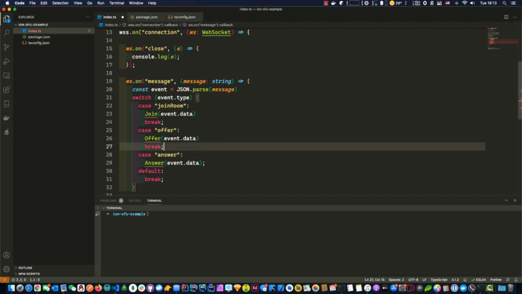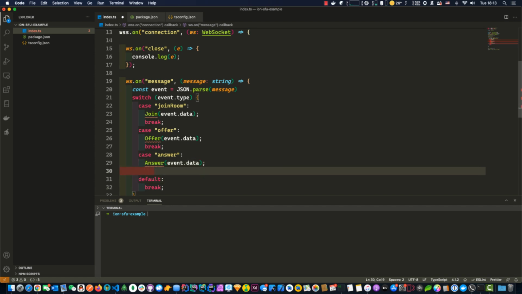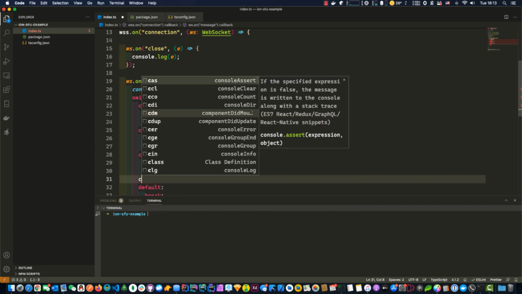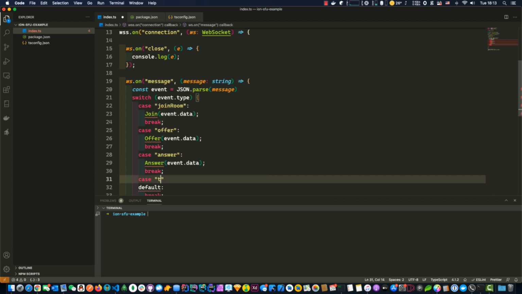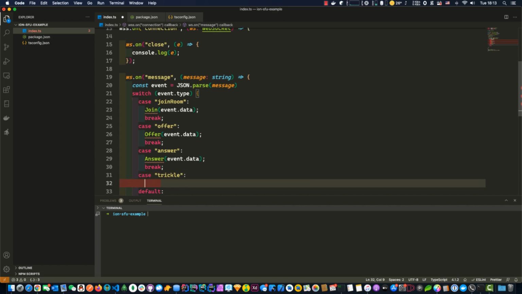We're practically doing the same thing for all of them. Case trickle, event.data.